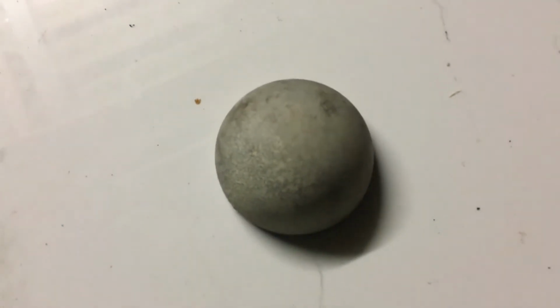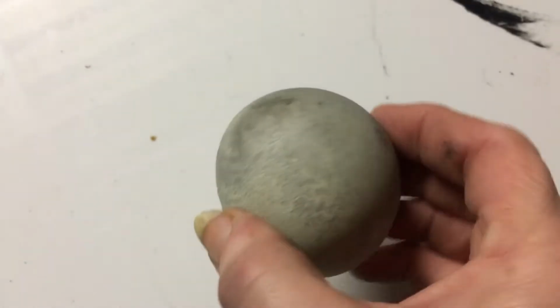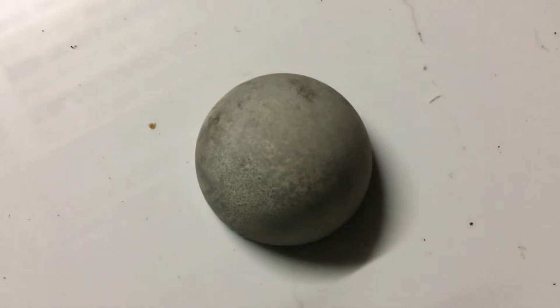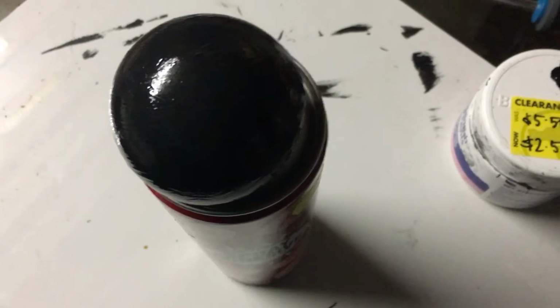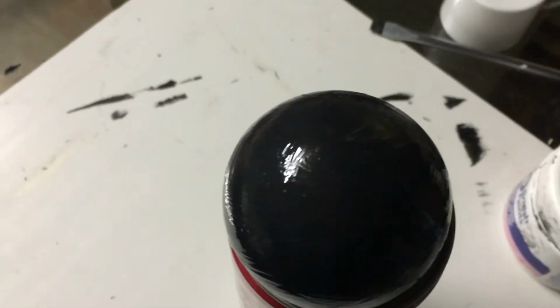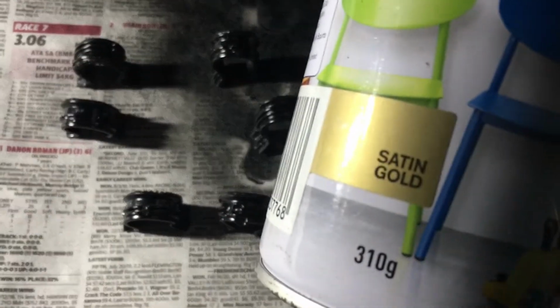For my championship ball decoration, what I've done is I've taken one of the dog's balls that was broken and cut it in half, and now I'm going to just paint that with Mars Black. It's just an acrylic paint. So I've just painted it and put it on top of an aerosol can to dry. The black paint is dry now, and now I'm going to spray them with this satin gold, just on the outside again.